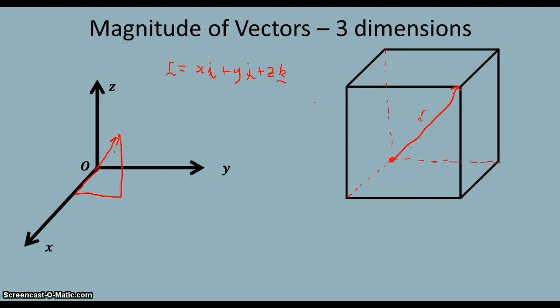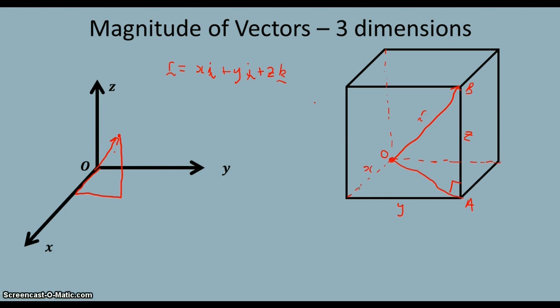If you imagine a line across the base of this box, making a right angle with that line there, here we have a right angle triangle. Remember, the components of r were x, so this is x units long, this is y units long, and z units high. If I label these points, this would be point O, this is point A, and this is point B, which is a right angle triangle OAB. We'd like to use Pythagoras' theorem on this triangle to find the length of the hypotenuse, which is the magnitude of r. We have this side here, z, but we need to find this side here.